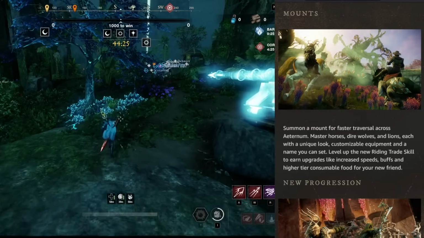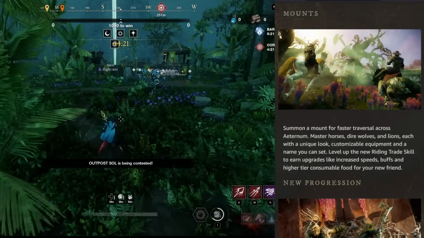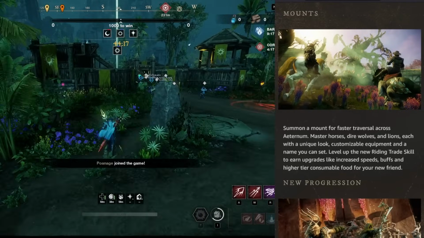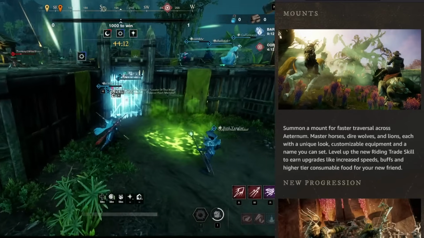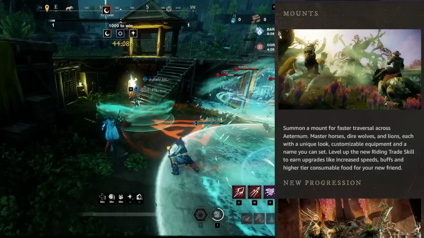Master horses, dire wolves, and lions, each with a unique look, customizable equipment, and a name you can set. Level up the new riding trade skill to earn upgrades like increased speeds. Obviously, there's probably going to be some food that increases your speed further or something like that, but it's going to be interesting how you can customize your mount and to what extent.